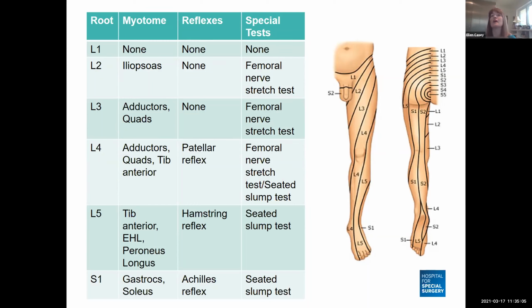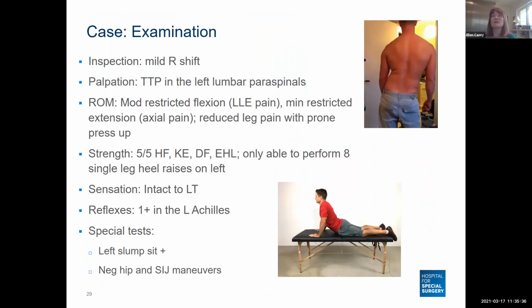If they've got some quadriceps weakness, then you may start thinking kind of more moving into the L3, L4 range. When you get to L4, you also have a patellar reflex to help you to see if there's any abnormalities of that, to sort of identify what might be going on. So you're really looking at the distribution of pain. Is there weakness or a reflex change that matches that, and trying to pinpoint one specific nerve with your history and physical.